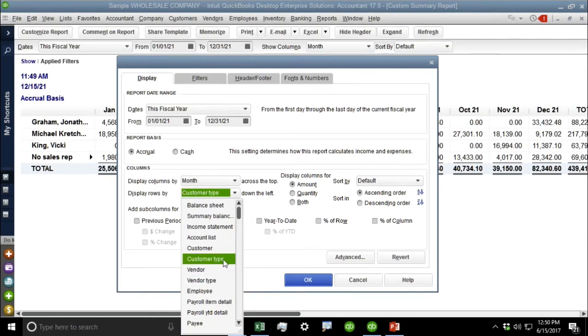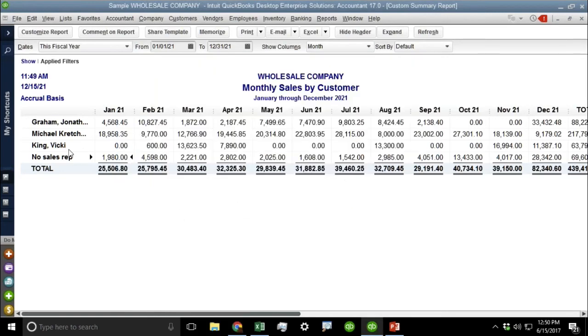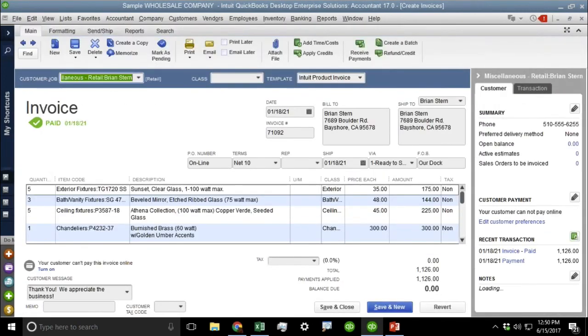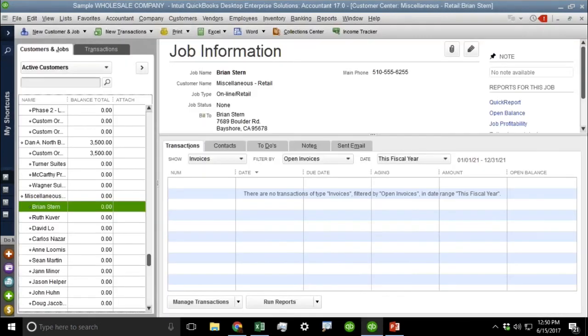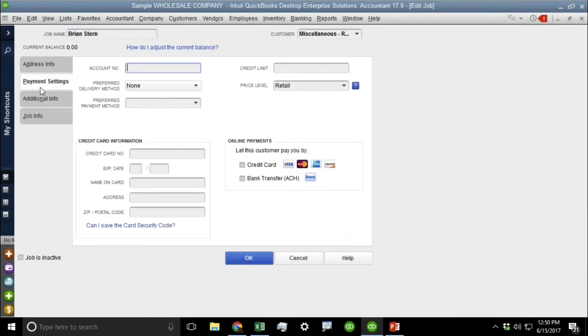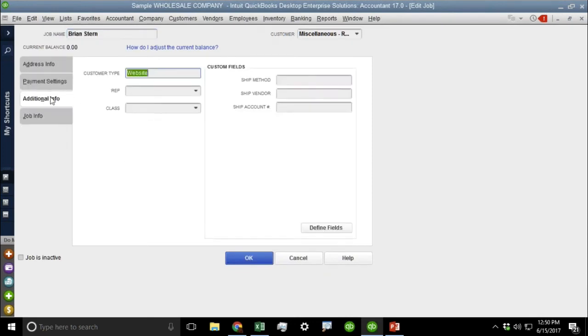Nowhere in an invoice do you see customer type or vendor type. If I pull whatever invoice up, customer type and vendor type is nowhere in here. However, customer type and vendor type is part of the customer's attributes. So that's the only exception to the rule.